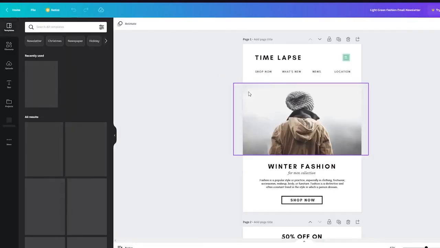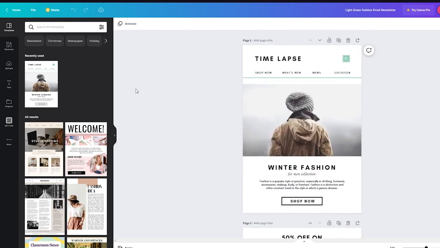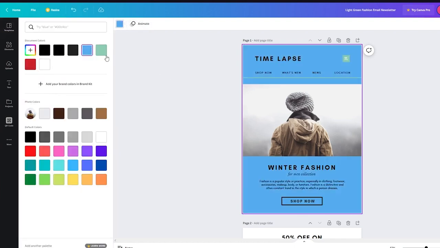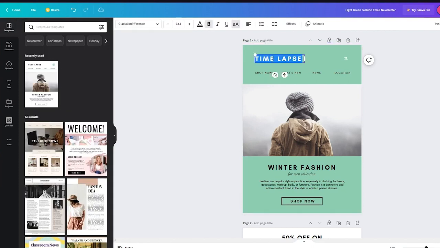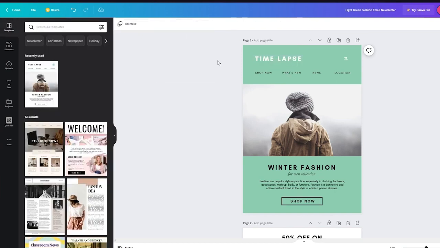That's going to take me to this page where it opens the email newsletter. So here we go. Here I am on this page where it opens the email newsletter. Here's the front side and here's the back side. Now, obviously, you can work around with this and mess around with this all you want. If you want to change the color, you can mess around with that. For example, I want to change it from that to blue, or that to green if you want to. You can change the text if you want to. Let's make it less bold, or you know what, it looks better in bold. And then you can change the text color to white. There we go. That looks much better.